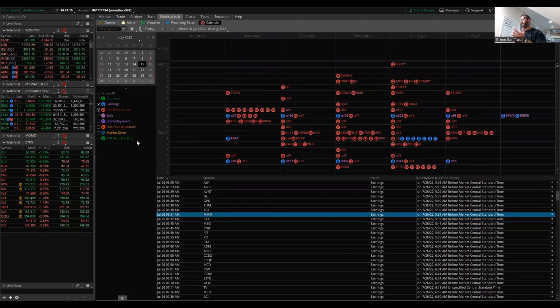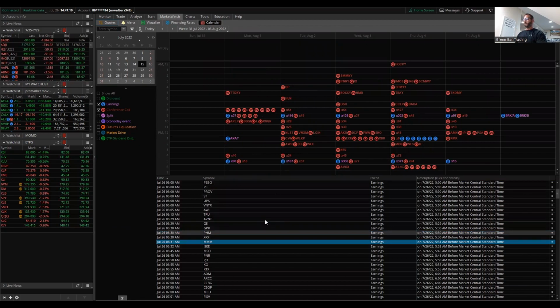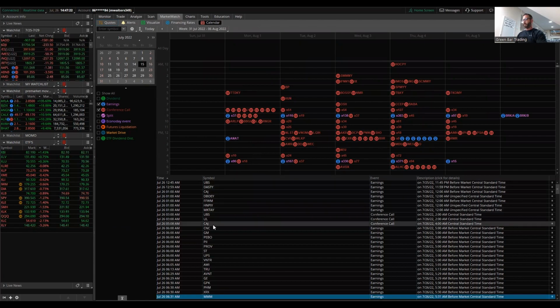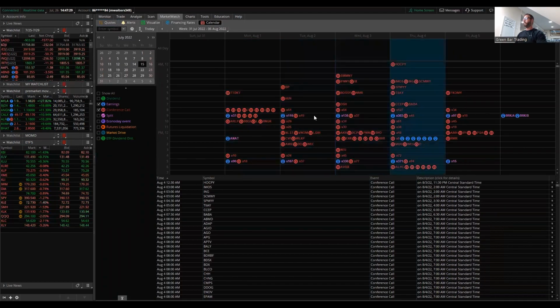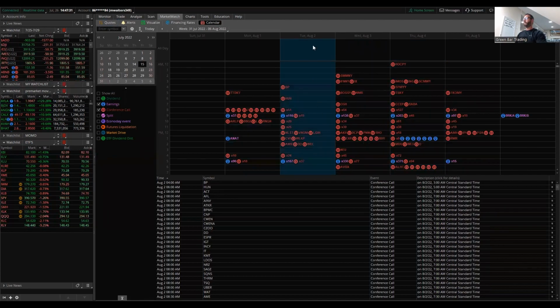And then if you want to click on the next week, here you go with the next week. So next week we have all these earnings. Click on the day. So if you want, you click on whatever day you're looking for. If you're looking for next Tuesday, you click on the day, and then it starts with BP at 4 a.m. That's a European company. That's why it has a 4 a.m. earnings call. So anyway, this is a nice little tool to have.